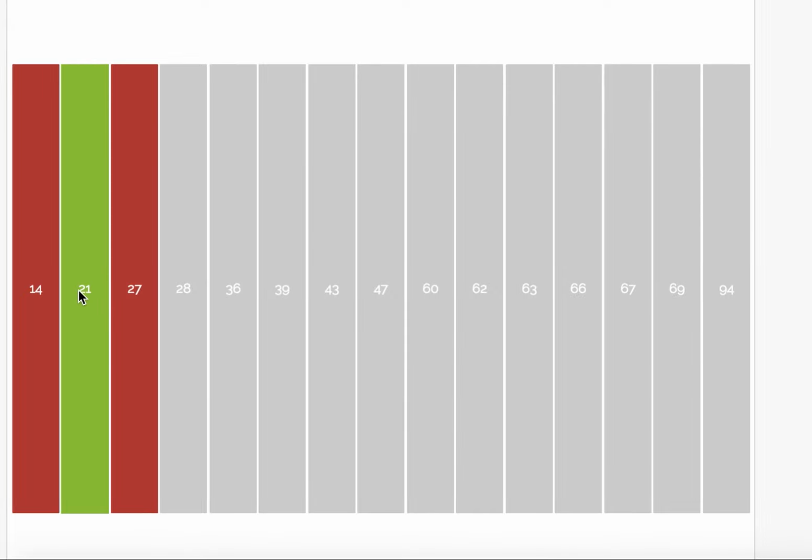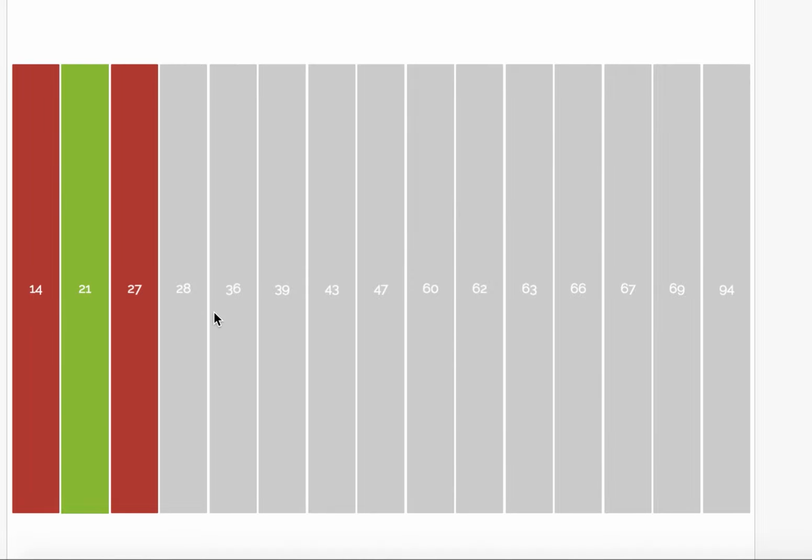So this is binary search approach. So we have searched 21 in 3 steps only. So first we were comparing with 47, so this was first step. Then we were comparing given value 21 with 28, this is second step. Now we have found 21 in third step. Okay, so in 3 iteration only we are able to find out given number in the binary search.